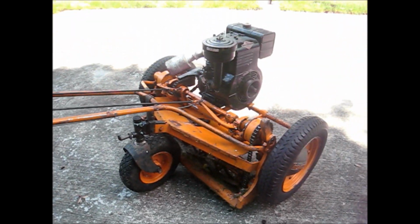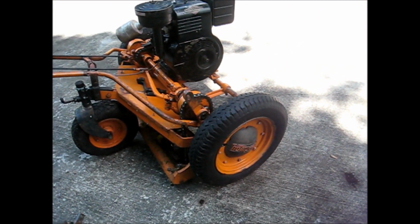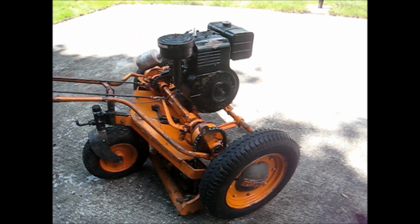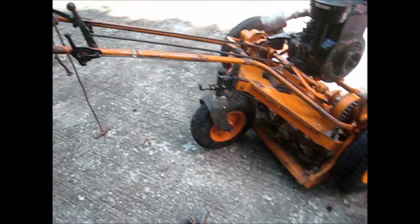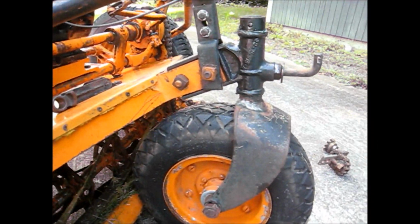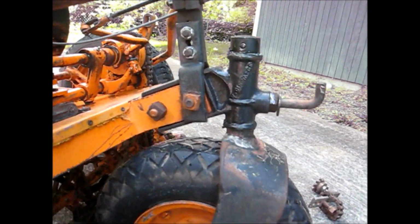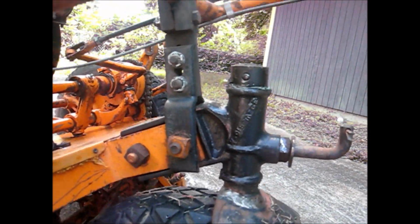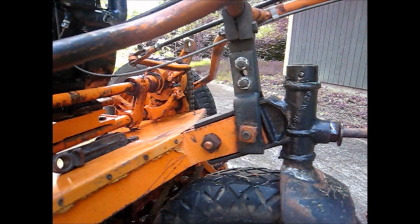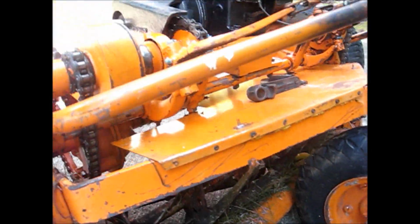And yeah, I'll get somebody to film me while I mow with it, do a couple stripes, and you can see what it's like. It's adjusted down pretty far right now. I need to figure out how to raise it up because it's just a little bit too low for our lawn. Somehow it adjusts up in here. I need to take a closer look at it to see just exactly how it adjusts. Okay.